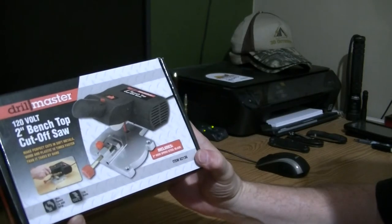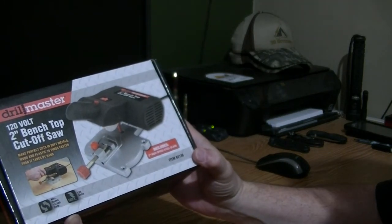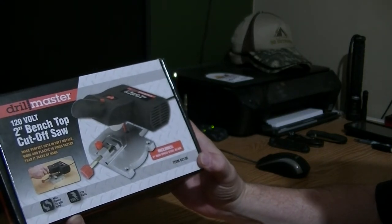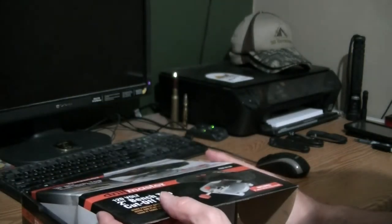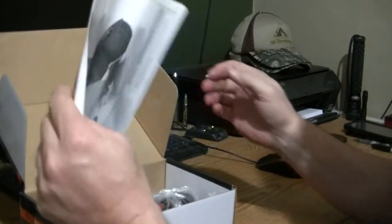Alright, today we're going to go over the Drillmaster 2-inch benchtop cutoff saw. Now, I happen to pick this up at Harbor Freight Tool, and you're probably thinking, well, why do you want a little mini saw like that? Well, there could be lots of things you need to cut off, but we're going back to our 300 Blackout project is where we're going with this one. So let's get it out of the box here.